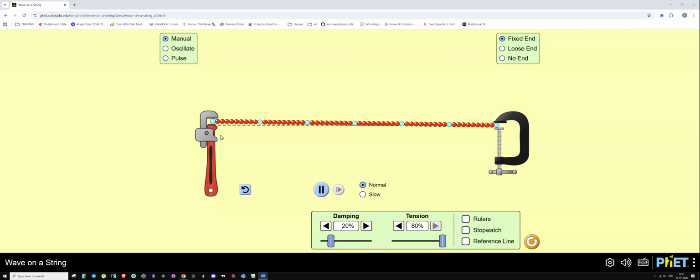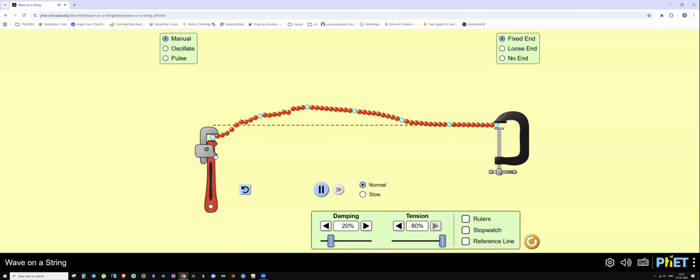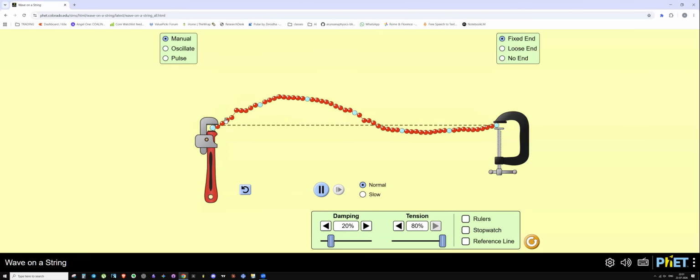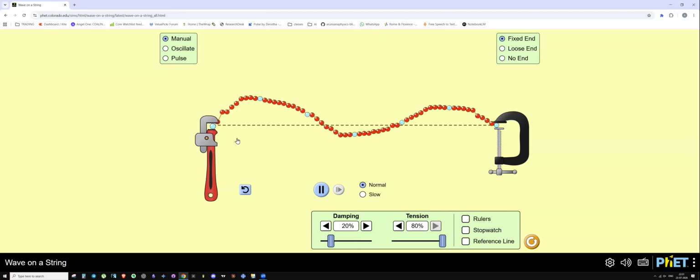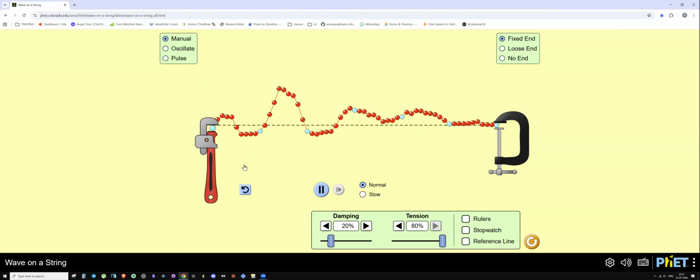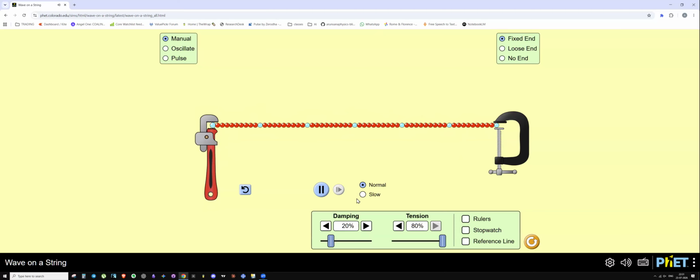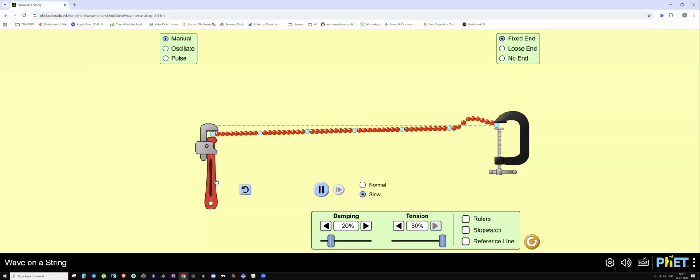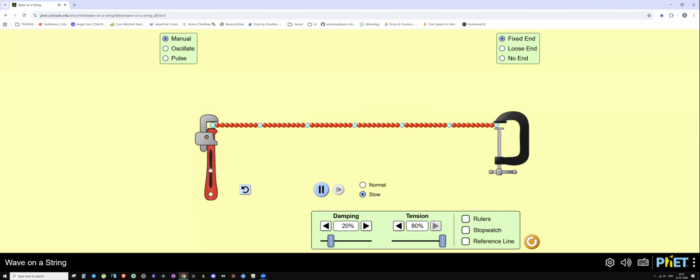This is a PhET simulation. There you can see a wrench kind of thing and the beads. This is a wave. If I move this left and right, I can generate waves. If I move it faster, I get more waves. If I move it slower, I can put it in slow motion here. Can you see how the pulse is traveling? If I pause it here, can you see the bump?